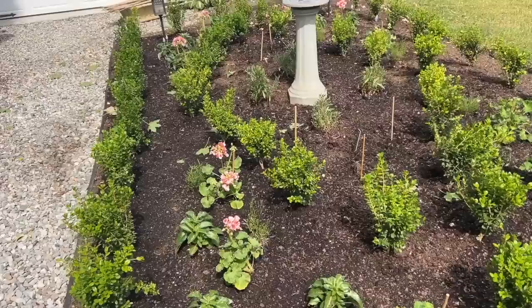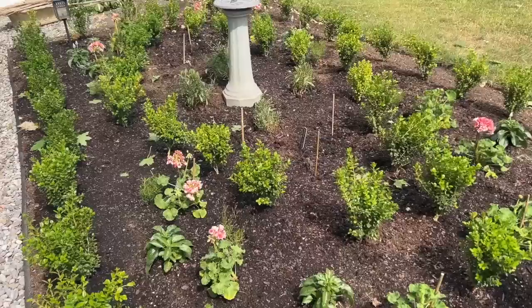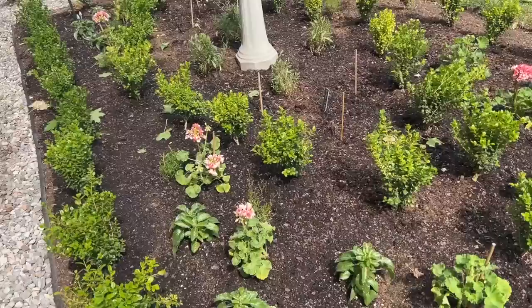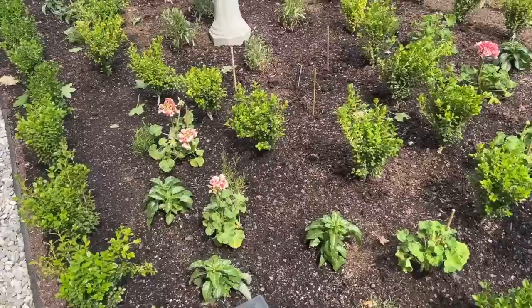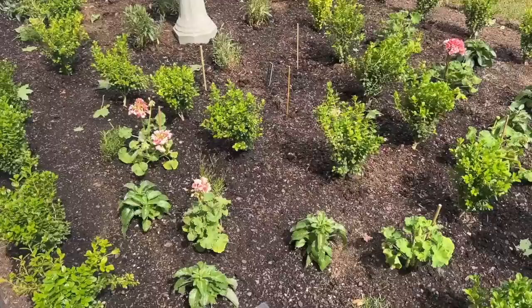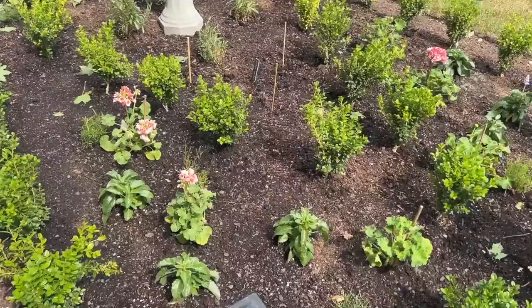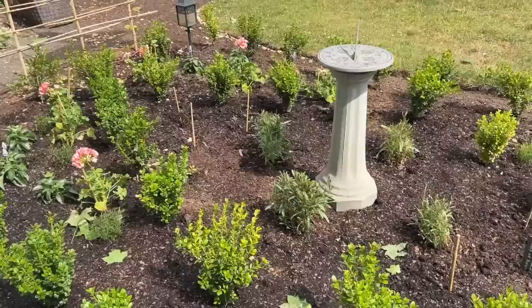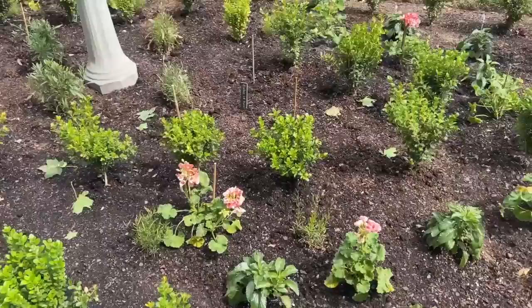I've had my Rockin' Play and the Blues come back many times. I had some in this area with my dahlias, but I dug the whole area out and we're starting from scratch. I also planted some Moonbeam coreopsis tickseed in here — I'm not sure if that yellow will vibrate with the colors, but it's a perennial and I don't want to pull it out mid-season, so it's allowed to stay and we'll see how it looks. In the center I have the Gara and Bishop of Dover dahlias, which are just starting to break through the soil.